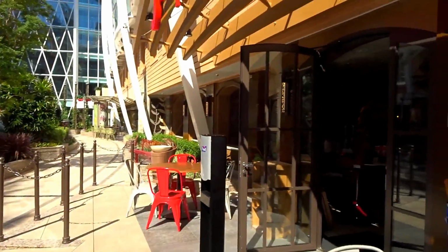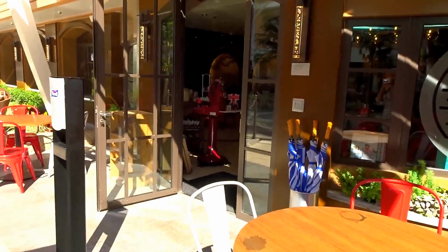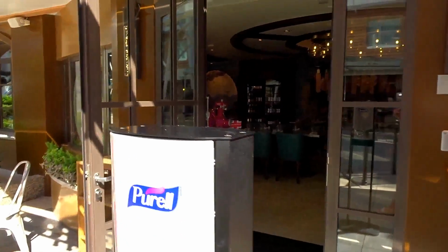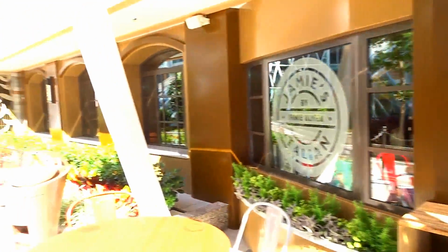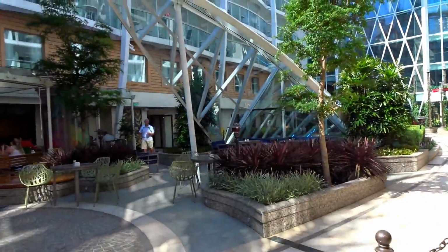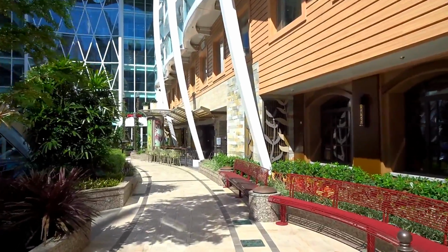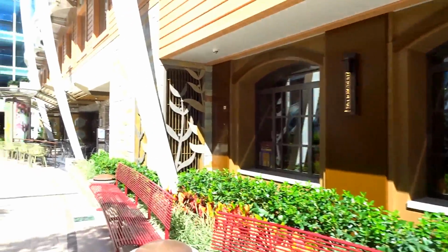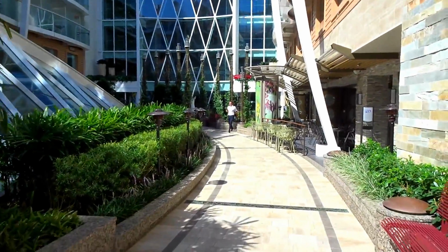Oh, okay, so we have, this is Jamie's Italian restaurant, and this one you have to pay for. We are going to have a dinner here. I'll show you later. We are going to have it on Saturday, because with our room, Park View room, the complimentary dinner is included. Not dinner, actually, lunch. Lunch is included, so we're going in and taste it, and then I'll tell you afterwards, and maybe show it to you even.